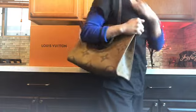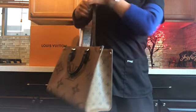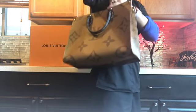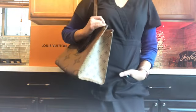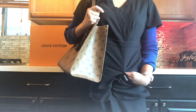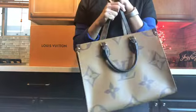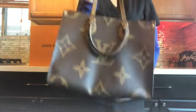On my shoulder it looks like this. I would prefer a longer drop, but I think this is okay since it has some allowance here — I don't want it to be too tight. It's more like an everyday tote. I would still want a GM maybe in the future with a different print, but right now I would love to use this as an everyday purse, and if I get the bigger one maybe I'll use it for travel when we go out of state. This is more practical for me right now.